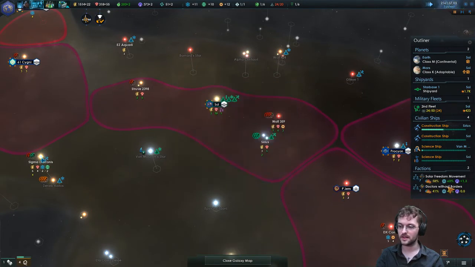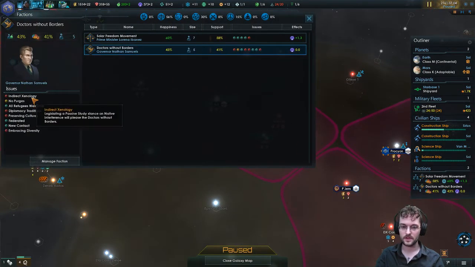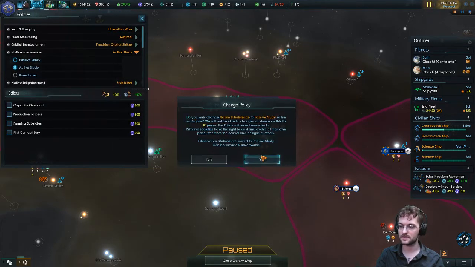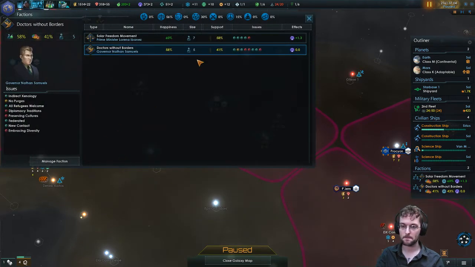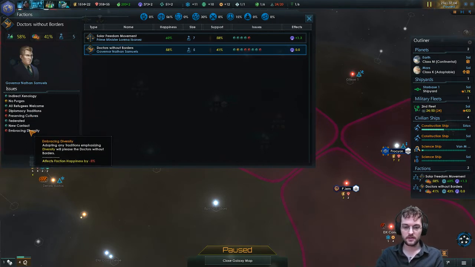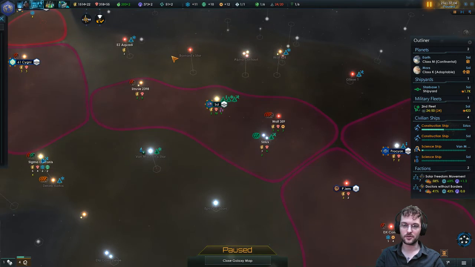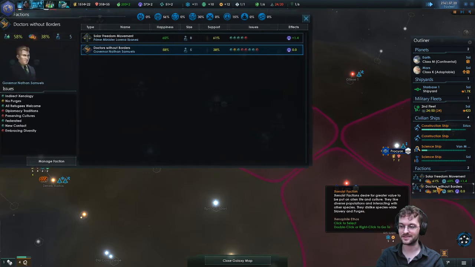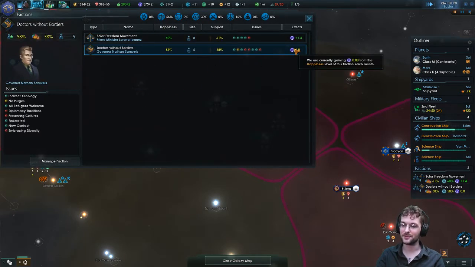Doctors Without Borders. Are you happy? You want indirect xenology, and you know what? You got it. Native interference, passive. Yeah, you definitely have that. No purges, yep. Diplomacy traditions, you both want diplomacy traditions, so that's something I might want to pick up. Preserving cultures. Preservation, we can't do yet. Diversity, we can't do yet. You're unhappy because I don't have a lot of unity, which is an annoying catch-22, because I don't have it since you're not giving me influence to get it.